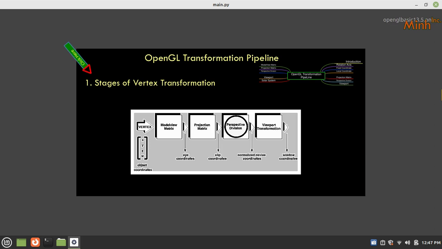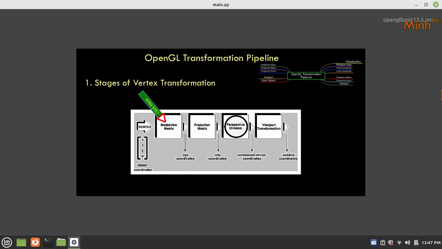Okay. So if I talk about the stages of vertex transformation, the first stage is the vertex XYZ, the coordinates of the vertex. If I have a model, what are its coordinates? It is kept at the origin. So that is the vertex coordinate.